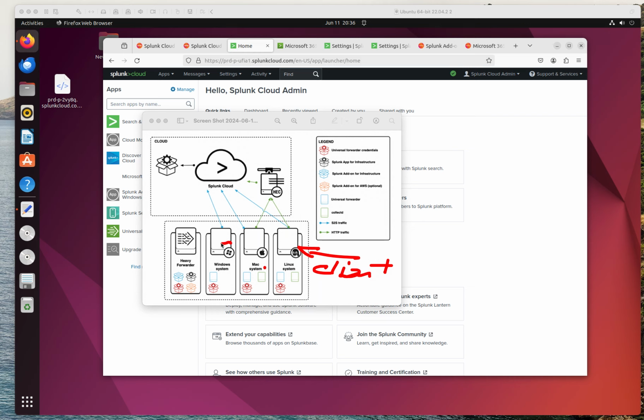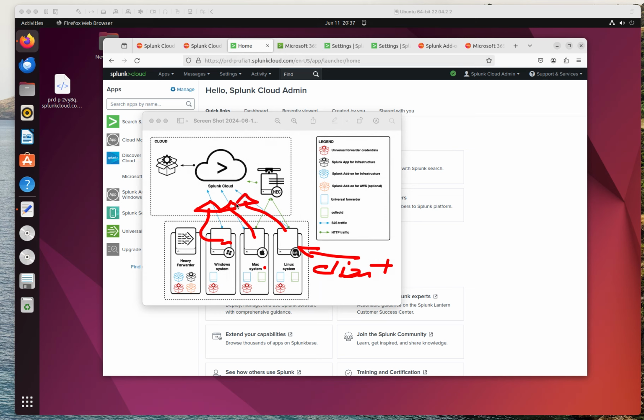So what I wanted to say, and what we covered last time, is that information from these devices, and by information, I'm talking about the information that you would like to collect, system information, security information, or any other type of information that this system has the capabilities of producing, you can send that information over to Splunk Cloud, right?